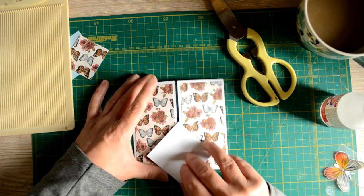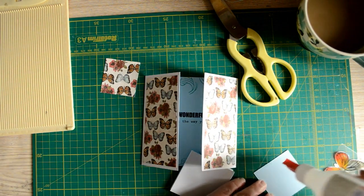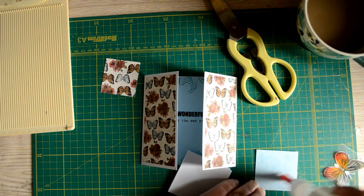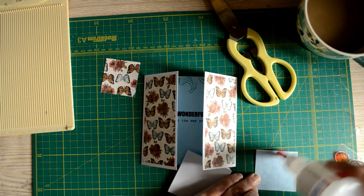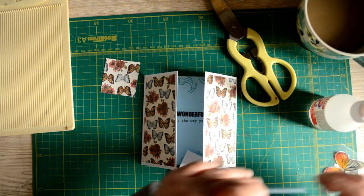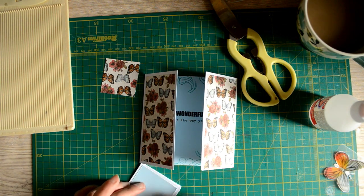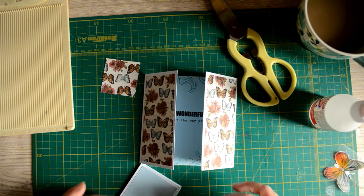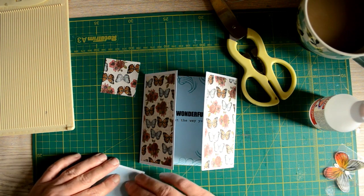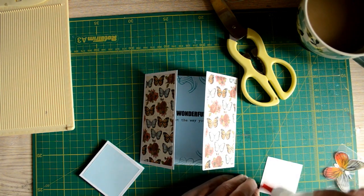That's moving nicely. Okay, so let's just get this topper on and then we're nearly done. So like I said, it's a nice and easy, quick card, but it's quite impressive, and for wedding invitations and things like that, that'd be really nice. Just stick that on there. Stick this topper on now. This one is patterned paper.